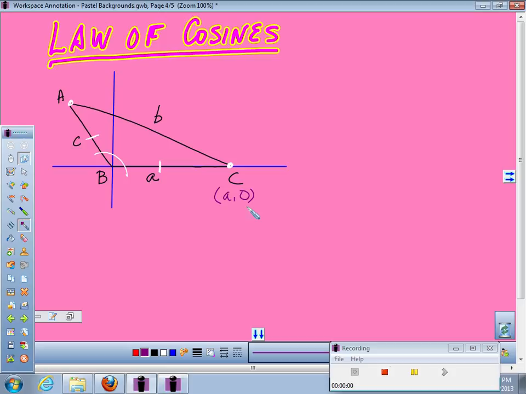Okay, a little trickier. How am I going to give the coordinates of angle A out here? I need to know how far over and how far up I am. You can't do Pythagorean theorem because you don't know 2 sides. Okay, you just last chapter with your polar coordinates learned how to find x and y.